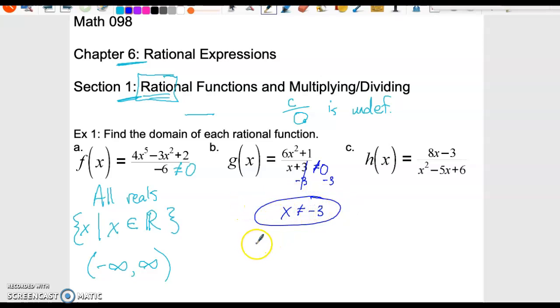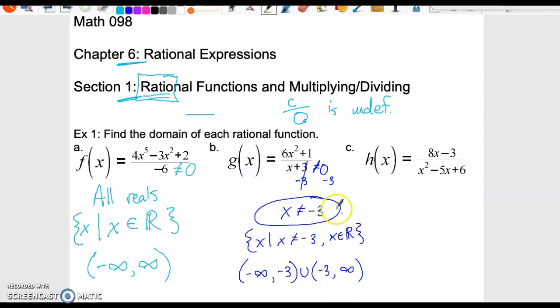Some people might write it like values for x such that x cannot equal -3 and x is an element of real numbers. I don't care if you want to write the problem like this. If you are a student that checks with the back of the book, you might see the problem written like this. Or in interval notation would say all values from -infinity to -3 or -3 to infinity. So it's a fancy way of saying the same thing as what's up here. So pick one, and I am happy with that answer.